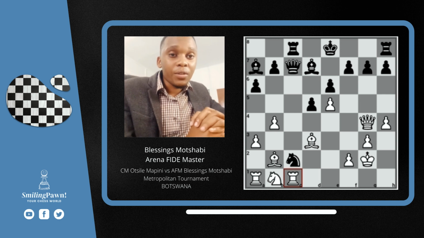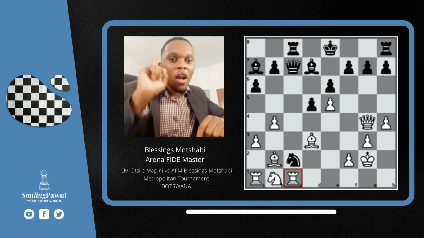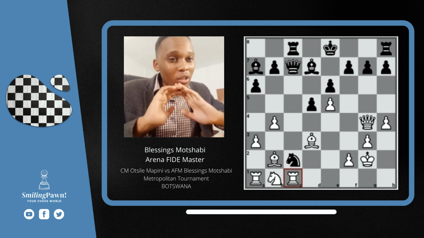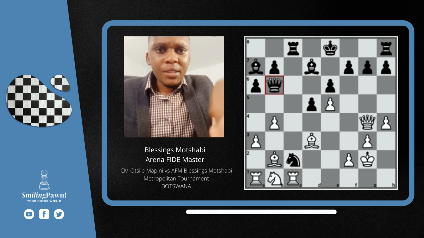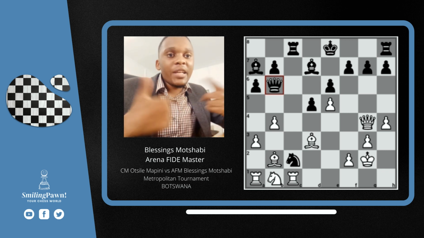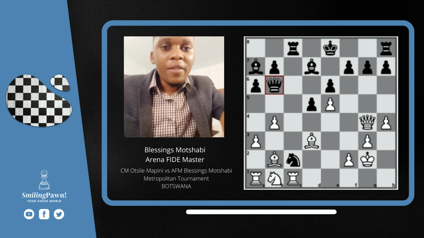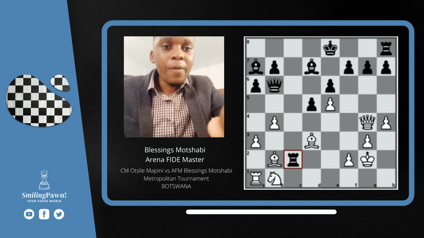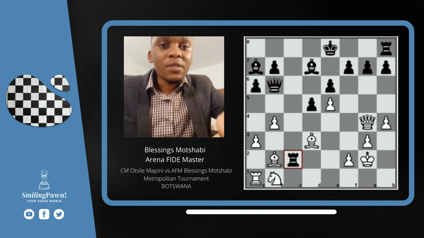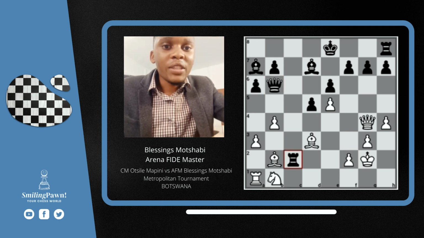Pinning my knight. I played an interesting move, queen b6, attacking on f2. Guess what? I played queen b6. You know, I was calculating a lot of moves. I was even thinking that even if he takes with the rook, I'll take with my rook here. Then after that, he's forced to take my rook, and then that is when I can take on f2. So that is the move that I thought.